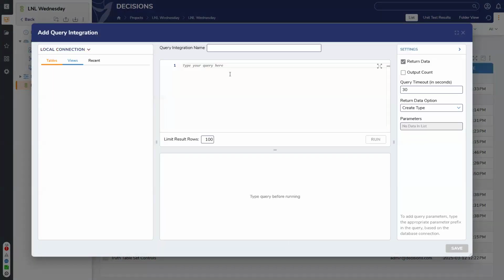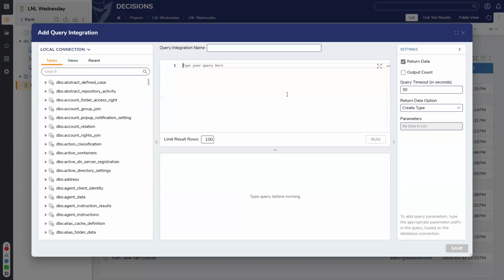This is just the simplest one, that's why I'm doing this. You just set it up here. You just specify what you want to do in that table, and as long as the Decisions service account allows it. Let me confirm as far as the database integration, how it allows external connections. You have to make sure your external database allows the updating of data from Decisions, of course. But once that's configured, just type out what you want to do, run it, save it. As soon as you do this, it creates a step in Decisions that you can use in your flow to perform this action against that database.